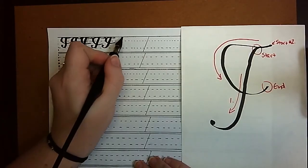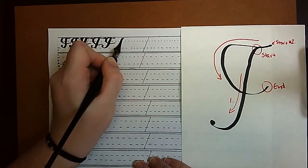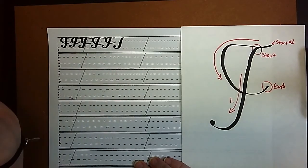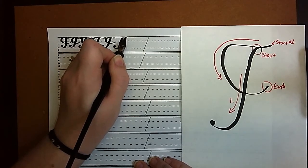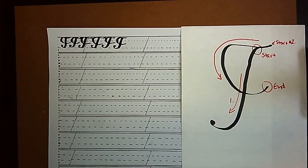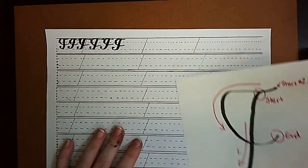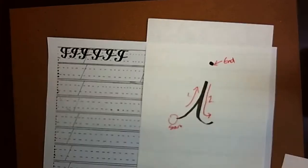I am going to start at the top of the header, go slightly left before pulling down, curving out to the left at the bottom of the X, end in a dot. Then, at the top of the header again, I'm going to pull across to the left before curving down and across my first line. That is the capital I. Please do that I all the way across your line. When you're done, you're going to move on to a lowercase I.